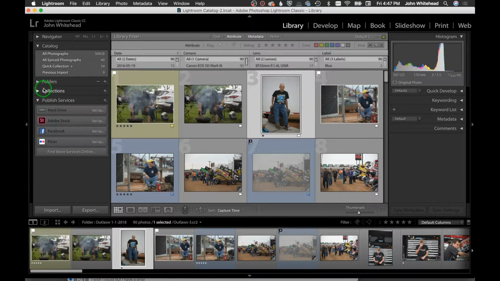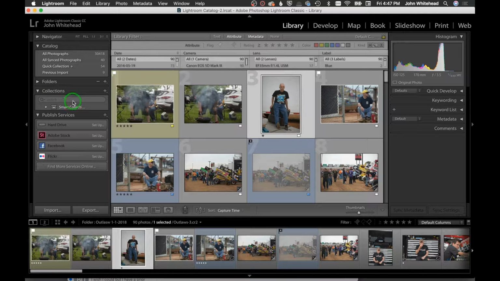Let's see, the next thing that we have here is collections, and there are two. There's just a regular collection. So an explanation would be if we had pictures of our dogs and we took those over a series of years, all those images would be in different folders at different times. So it would be hard to look at everything at once. You can create a collection called dogs, and every time you have an image that you like, you can drag that into the collection and save it there. It doesn't really move it. It just remembers where the picture is at.